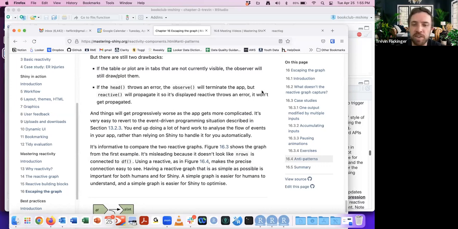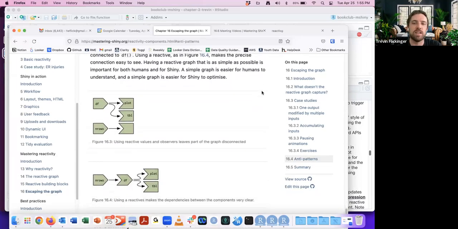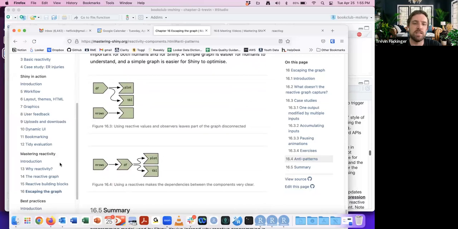Hadley says, having a reactive graph that is as simple as possible is important for both humans and for Shiny. A simple graph is easier for humans to understand, and a simple graph is easier for Shiny to optimize. So using a reactive makes the dependencies between the components very clear.